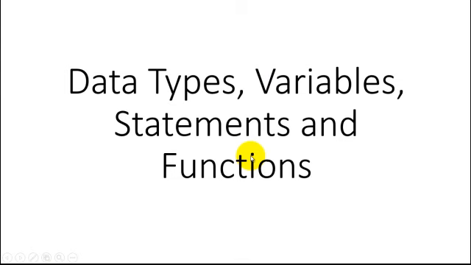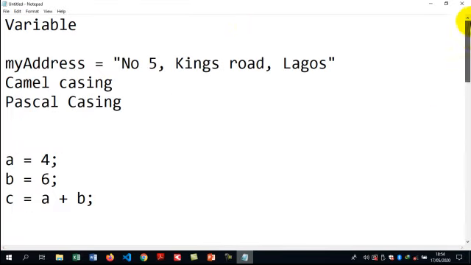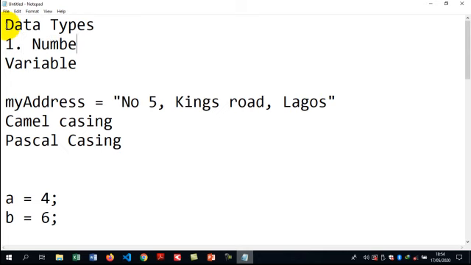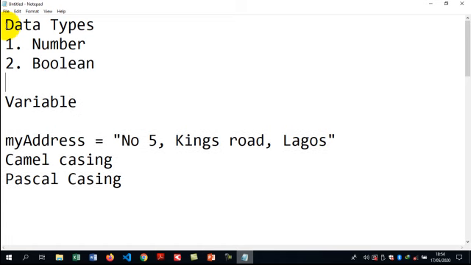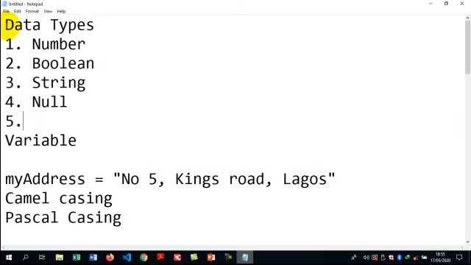So in summary, what I've just done is that we have different kinds of data types, like we have number, Boolean, string, null, undefined.